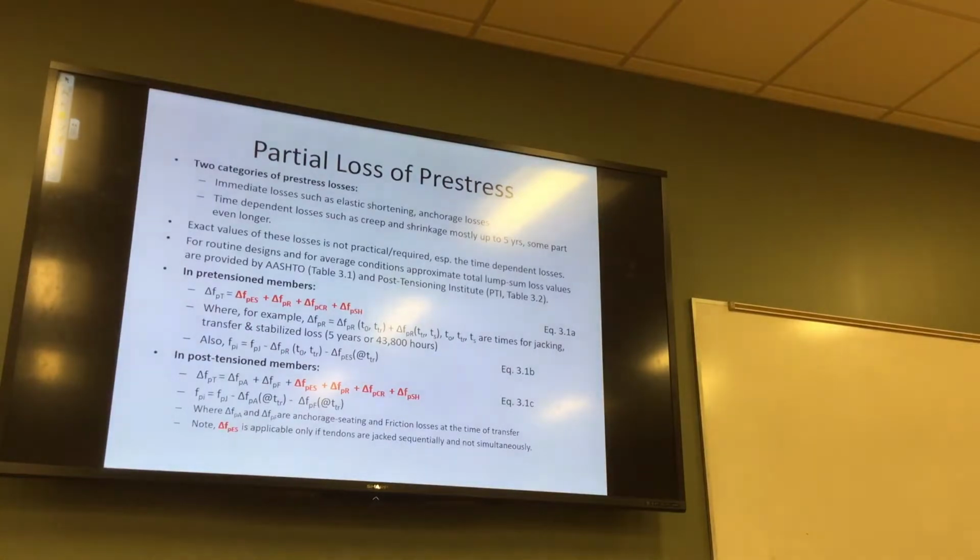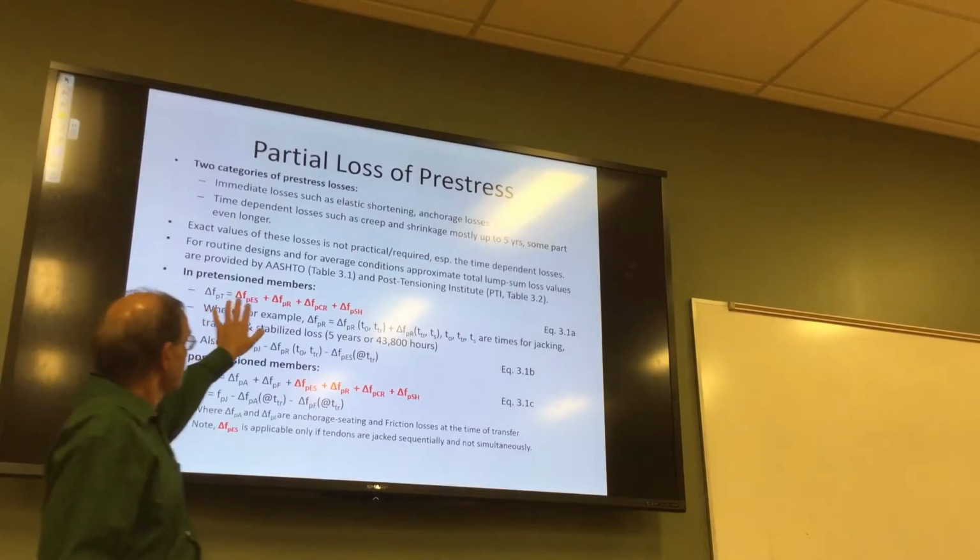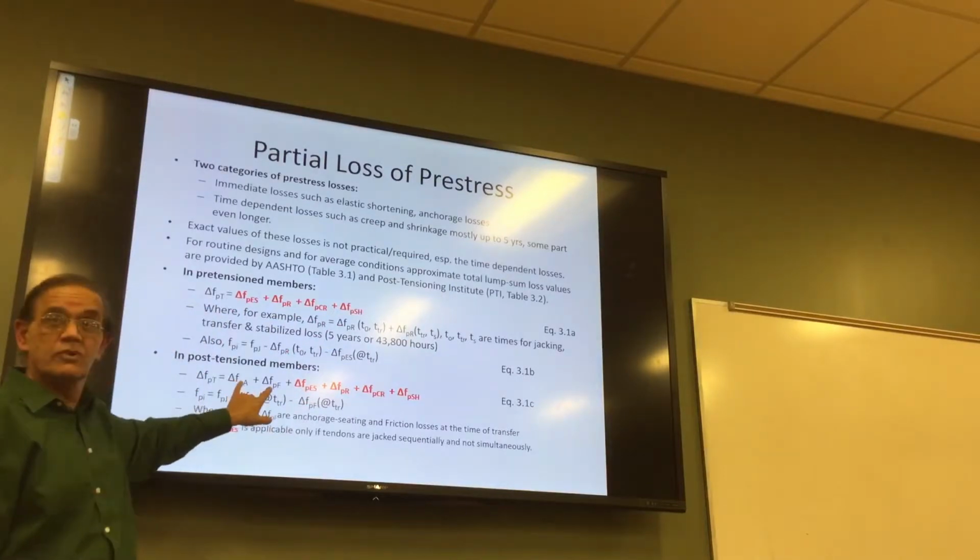So we know these are the 4 factors that we should be looking for. If somebody says, hey, calculate the pre-stress losses in a pre-tension member, you start thinking, how many do I have? So you have to remember 4. And then you say, okay, I've done only 3, where is the 4th one? Which one did I forget, right? So that's why you remember these 4 items, and then you add 2 more here.